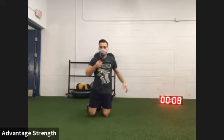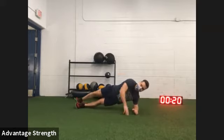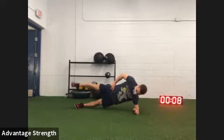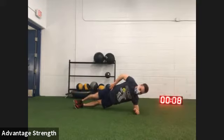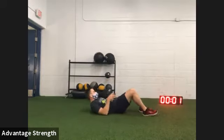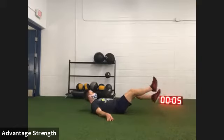All right, rest. All right, onto our side plank with our leg raise. All right, here we go. And rest. All right, scissor kicks coming up. All right, here we go. Almost there. And rest.